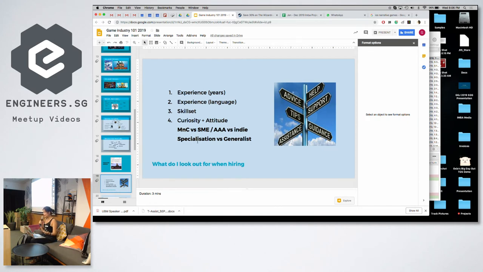Your skill set, it definitely helps if you're T-shaped even more and that you have experience in art or audio or design, because this is very, very valuable for not just indie studios but AAA. It's not just about wearing hats, it's about learning how to effectively communicate with people from other departments. So especially in MNCs, the departments are often separated in a sense. So you need to spend extra effort to communicate with them.